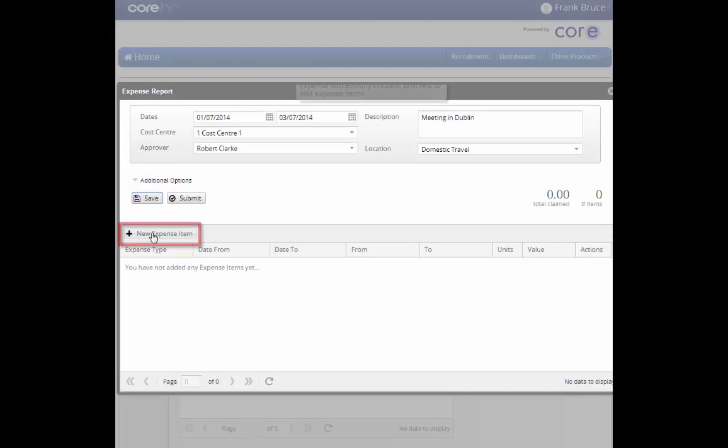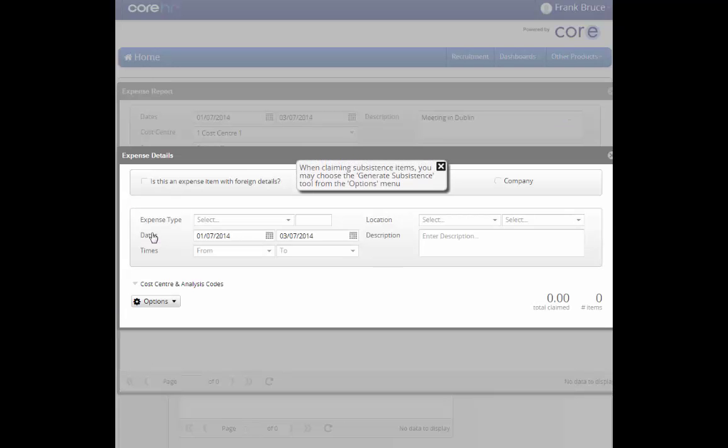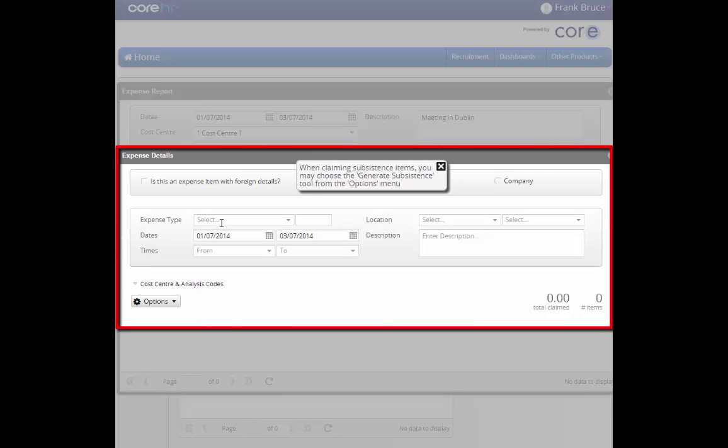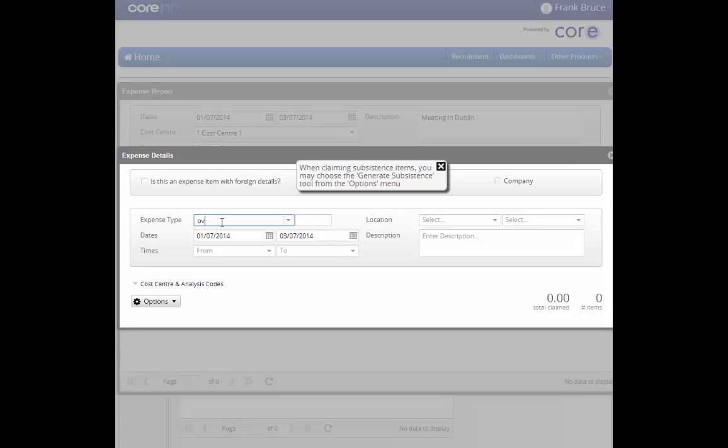and then click on New Expense Item. This time we will look at manually entering subsistence. So we can type in overnight. So for the period between the 1st and 3rd of July, we will be entitled to 2 overnights.